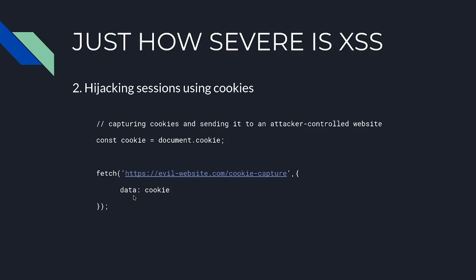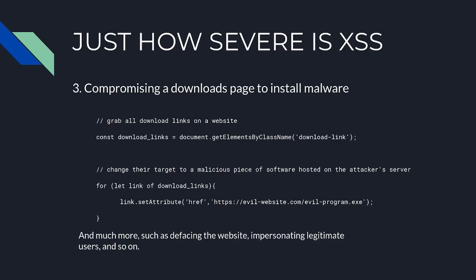If somebody is logged into a website, a cookie is created and it essentially helps them to manage their sessions, right? If an attacker could grab hold of these cookies, then they could instead log in with the cookies. This would work only if the website is relying only on cookies for session authentication, user authentication. Another example would be to compromise a downloads page to install malware.